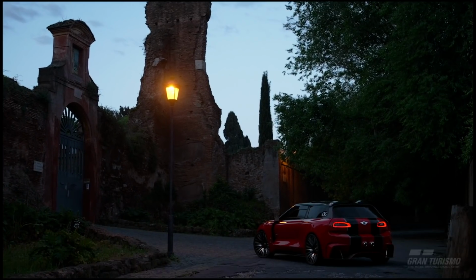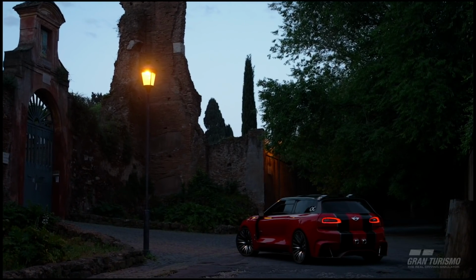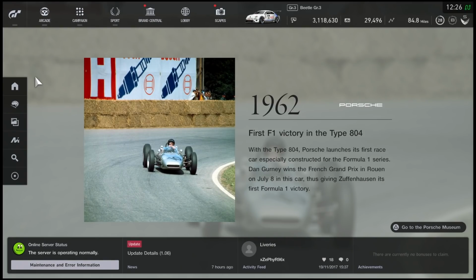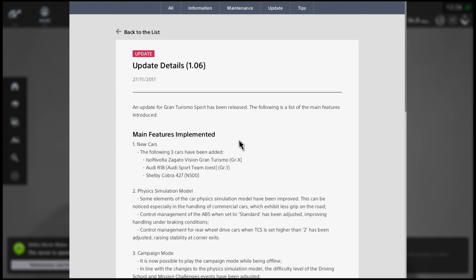Today we're going to be looking at patch 1.06, some welcome changes to GT Sport included in this patch. So we're going to break those down, and we're also going to have a look at the 3 new cars to have hit the franchise today. So first things first, I think we'll have a look at the patch breakdown. So we'll just open the patch notes up here and go through it step by step.